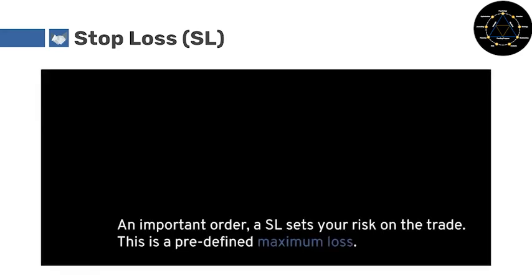So first off, the stop loss. This is a very important order for risk management. Risk management is another part we're going to go through in this chapter, where you're setting your maximum loss on the trade, and it can be predefined. So you know before you enter the trade, okay, this is where I'm going to enter, and if it reaches this certain price, I'm wrong on that trade. I'm going to get out for that loss that I've predefined and say, right, that's it, I'm done, look for the next trade.